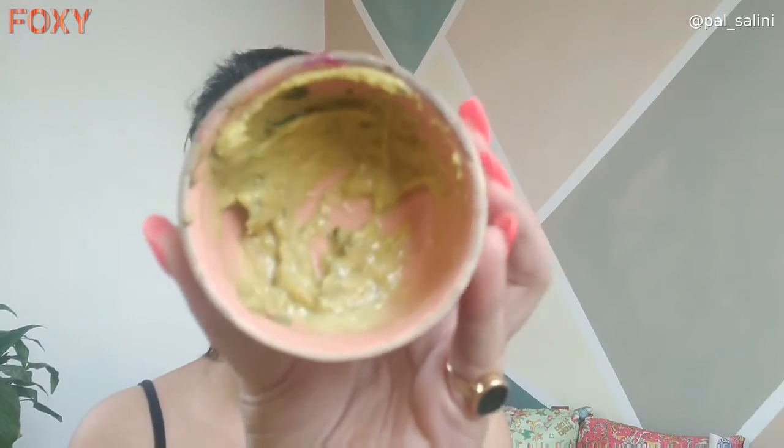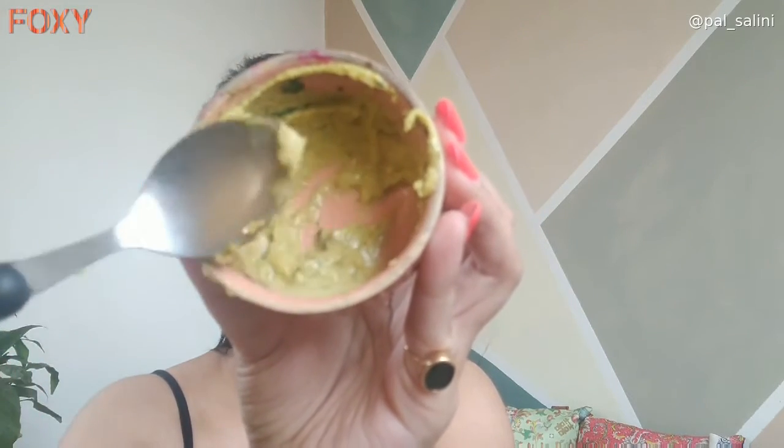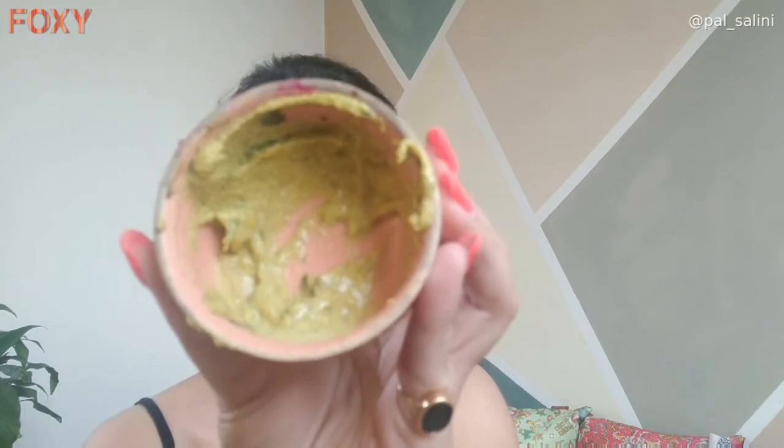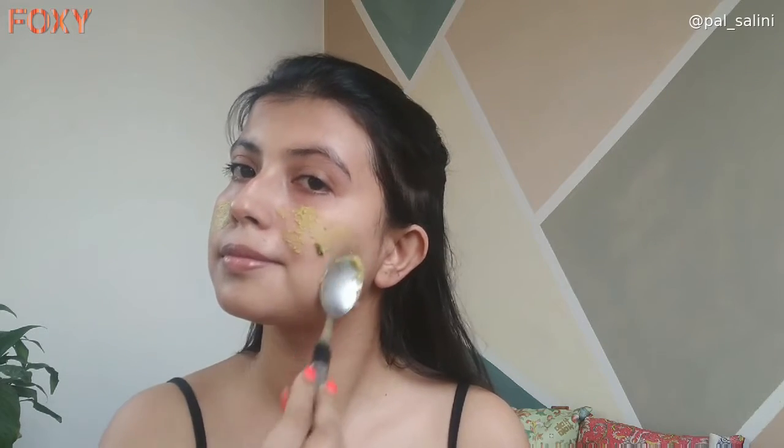As you can see, I have made a thick paste of the gotu kola leaf, besan, and the cleanser. Gotu kola leaf has powerful antioxidants and anti-aging properties as well — it also protects the skin from further damage due to pollution and bacteria. This face cleanser has ingredients like cumin seed and jojoba oil, which help relax your body and mind, and has a mild fragrance to calm your mind. Besan removes oiliness and dirt and leaves your skin gorgeously clean and smooth. This is my go-to face mask in summer.